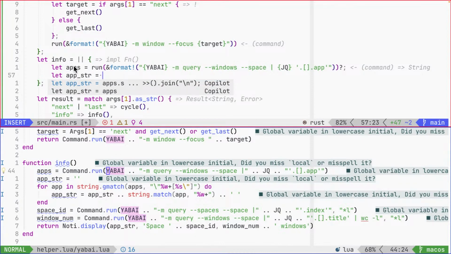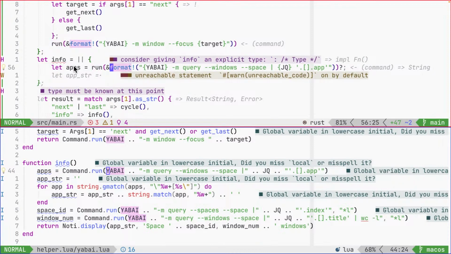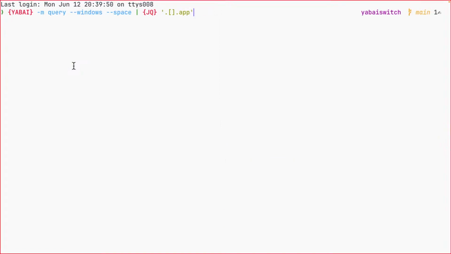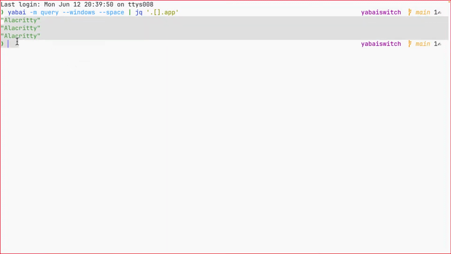This apps is a string, and what it probably does is, like earlier, it's going to return all the apps in different lines. Yes, it returns apps in different lines. And interestingly, they are double quoted.